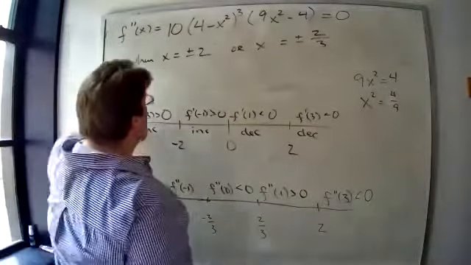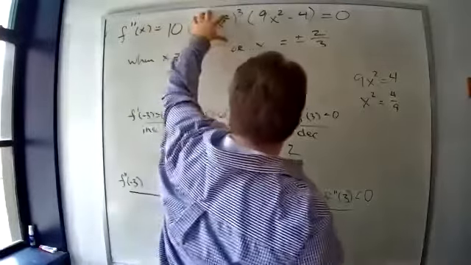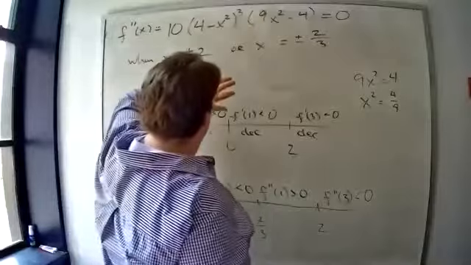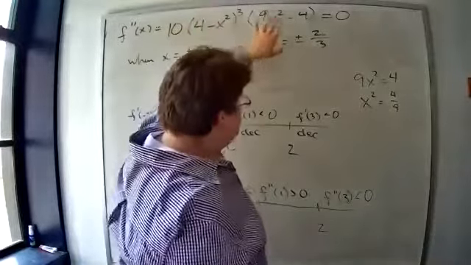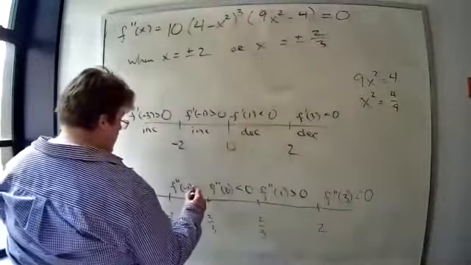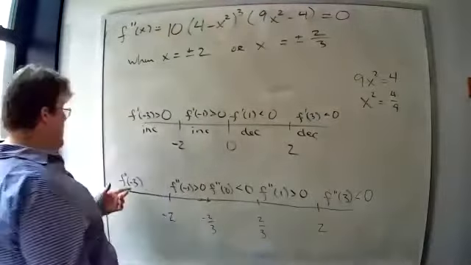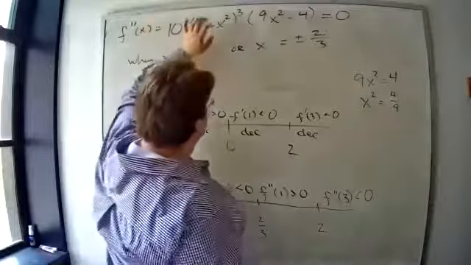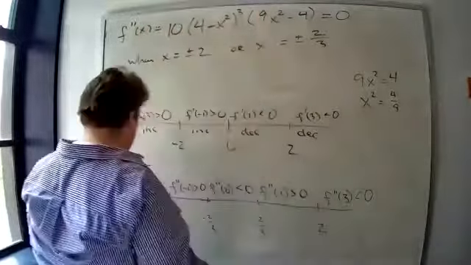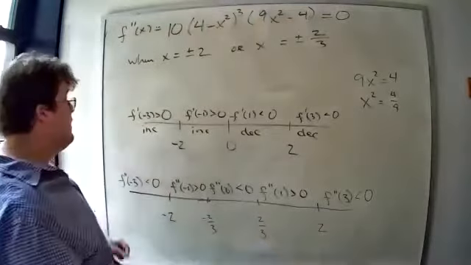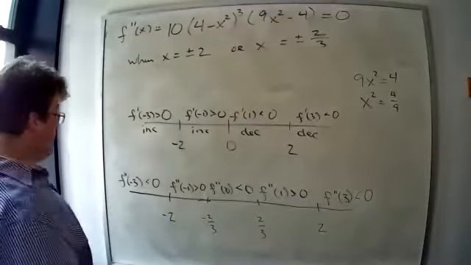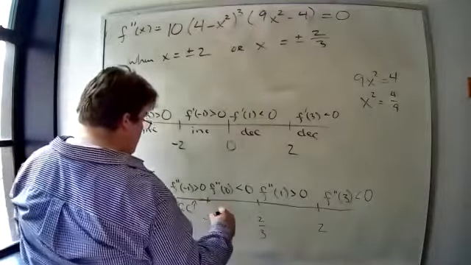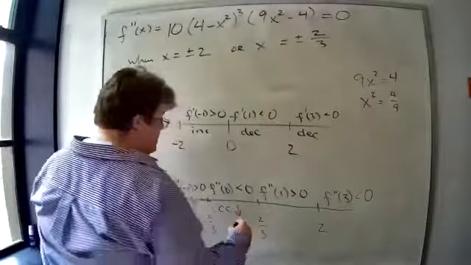Or you can substitute at negative 1, positive, positive, negative. Sorry. Positive, positive, positive. And at negative 3, positive, negative, positive. So you get negative. Well, now we have our concavity intervals. Concave down, this one looks like it just flips between them. And it does.